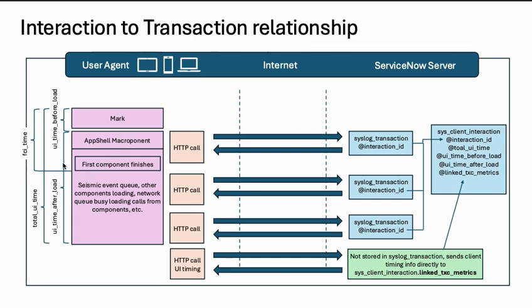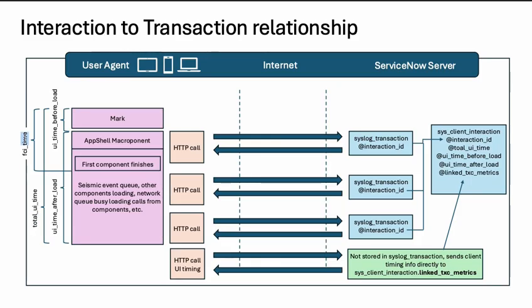So time before load is basically server time for the very first transaction in your interaction. And as I mentioned, there are multiple transactions, those fire and fire and fire and fire. And once they've all fired and the network queues have calmed down, then UI time after load is marked, and that's the end of that total UI time.